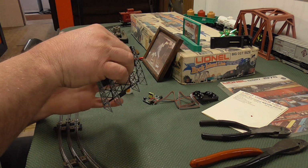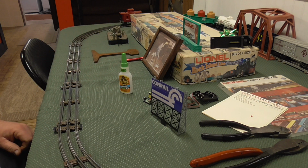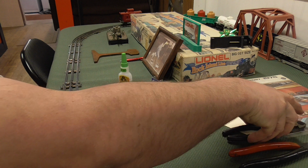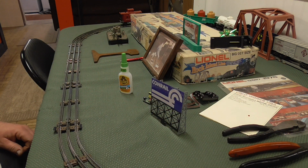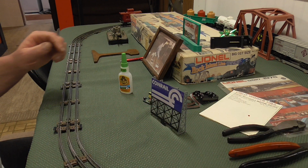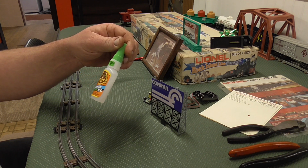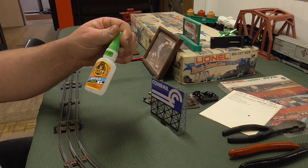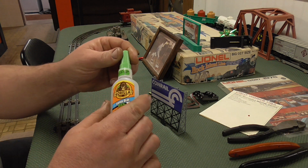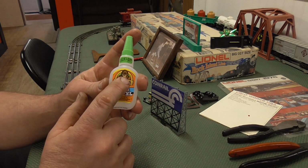And I used a different kind of glue than... See, a lot of people who are new to the hobby want to know what CA glue is. All it is is just a type of super glue. Some people like to use super glues where you put an accelerator on it. I like to use a brand of super glue from a brand name called Gorilla. There's a couple different types of super glue by Gorilla.